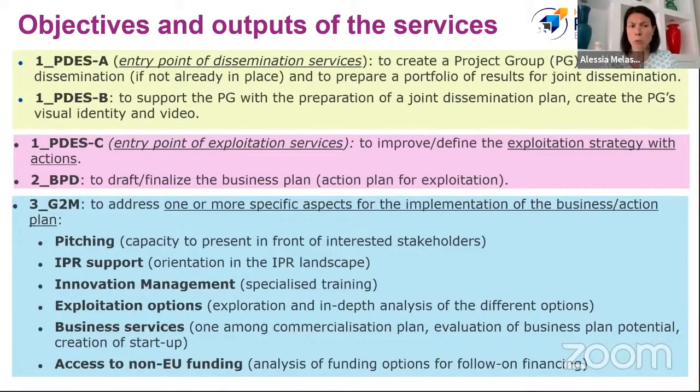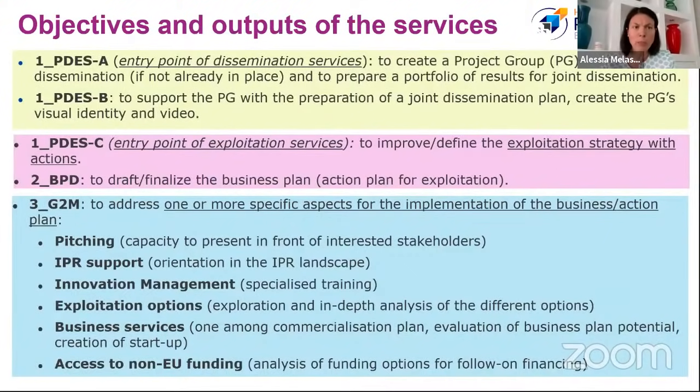If you are an individual project and you would like to benefit from module A and module B, you can request the service and then the experts will help you in creating your project group. The aim of service 1 is to create the project group, if not already in place, to prepare the portfolio of results for joint dissemination and to provide you with the target audiences and how to better address them.